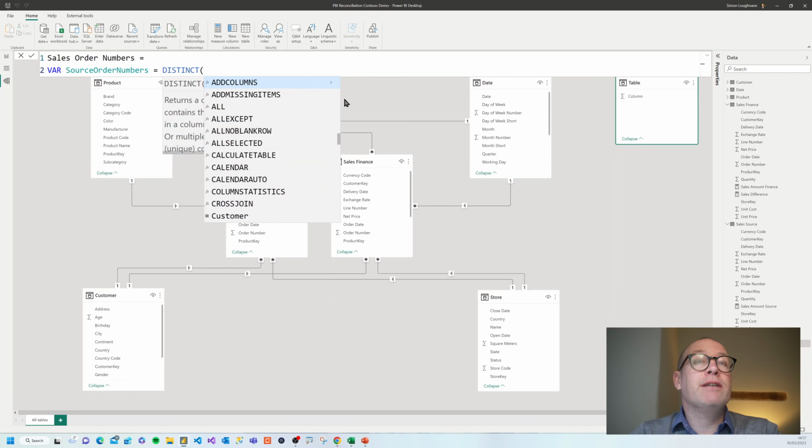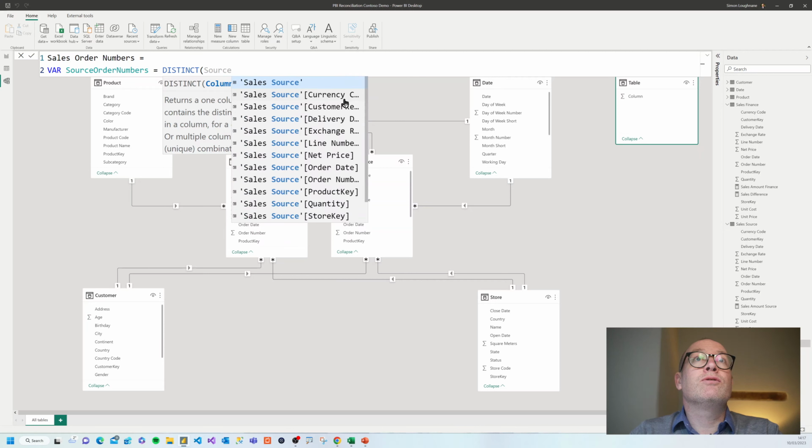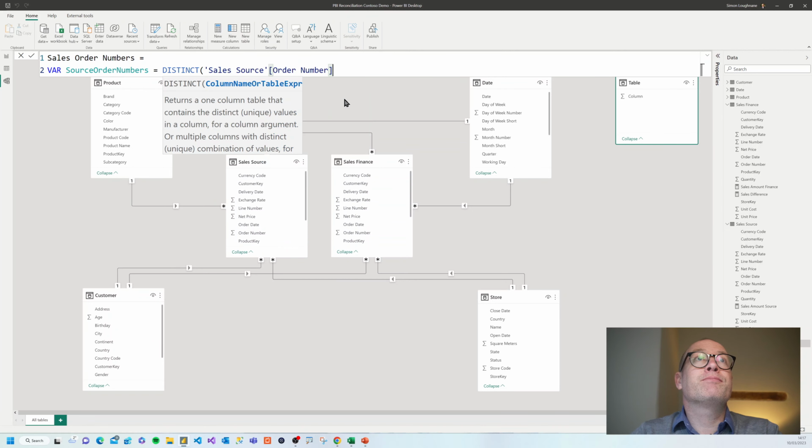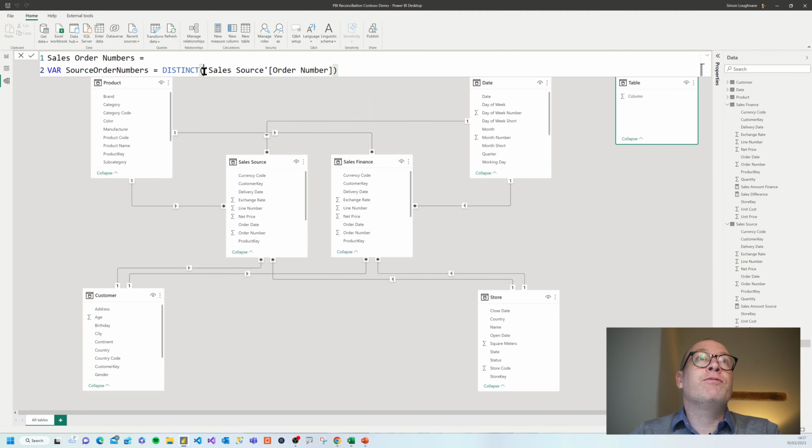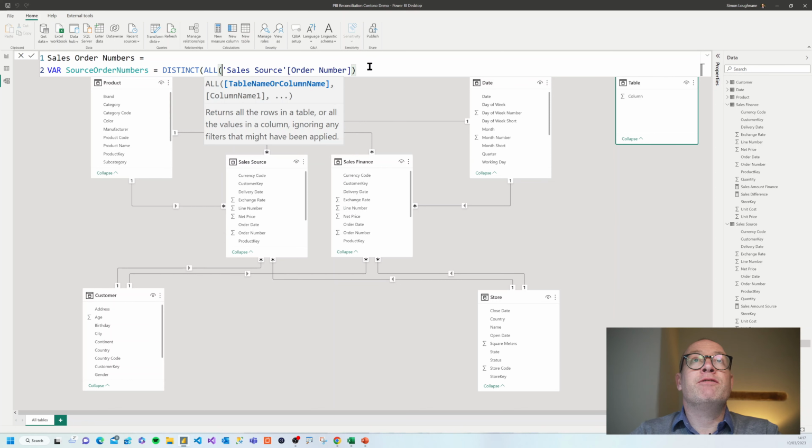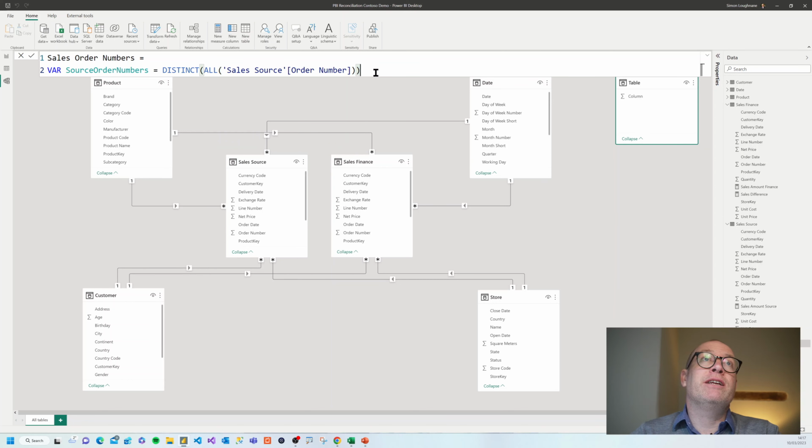We want a distinct list of source order numbers. And because we're creating our dimension, I don't want any filters on the source data. I want all of the order numbers irrespective of any filters. So we put that in an ALL.